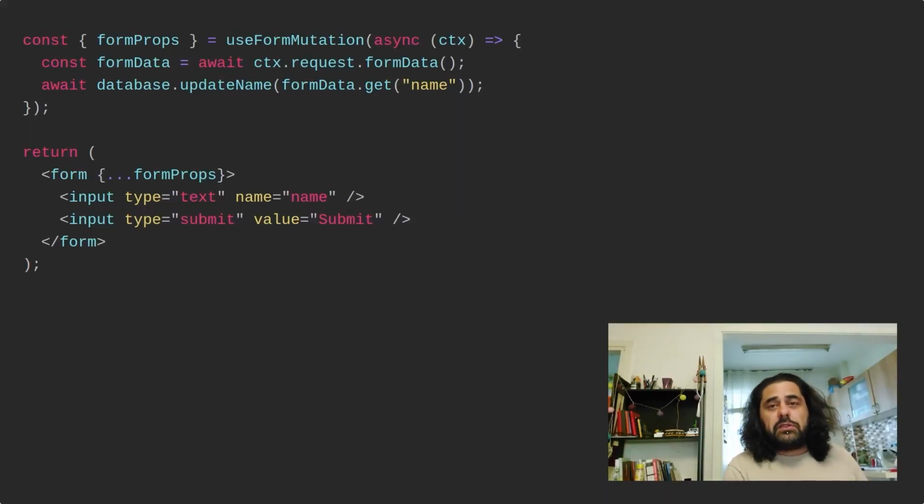So for that reason, we're working on a new thing called useFormMutation, which is similar to useServerSideMutation. The API may change a little, but it's going to be similar to this. It's called useFormMutation, and it uses HTML forms to communicate with the server, and it works even without JavaScript. Now you may think it's 2022, who doesn't have JavaScript? But you know, JavaScript is sometimes late to load, so you want your app to work even before JavaScript finished loading, if that makes sense.